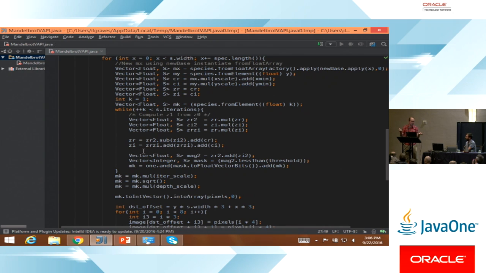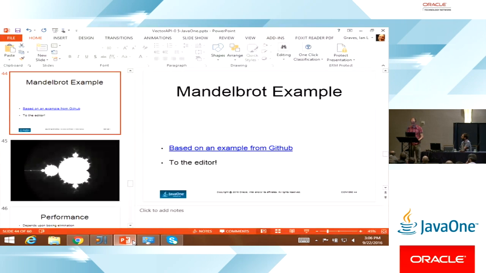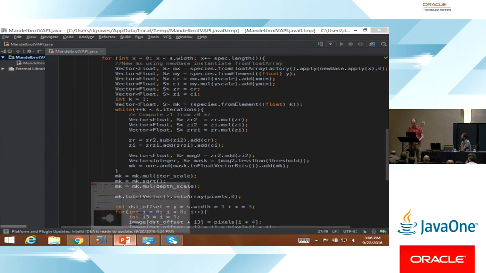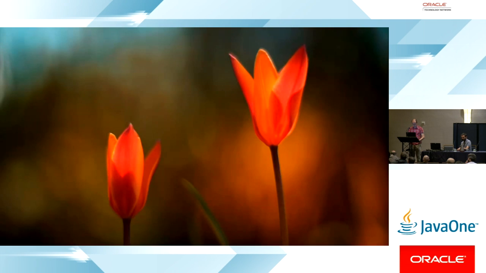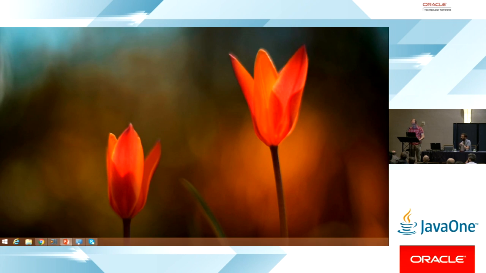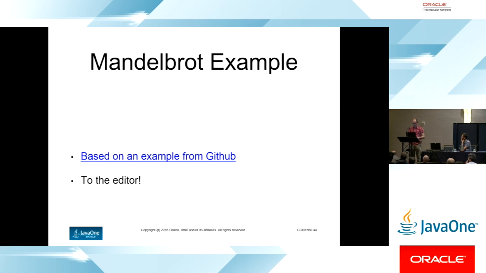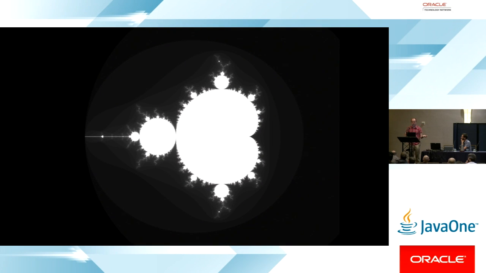This is still very early work, so degradation is sort of unaddressed at this point because we're really focused on getting it to work at all. But we've had some pretty good results with this. Well, you can see my next slide. Let me go back to extended. And then there. Okay, and so the result out of this vector API implementation is a Mandelbrot.